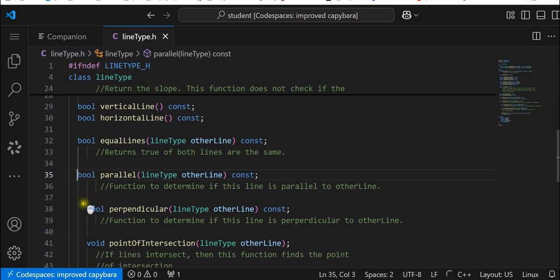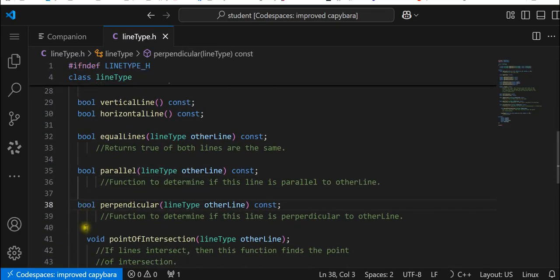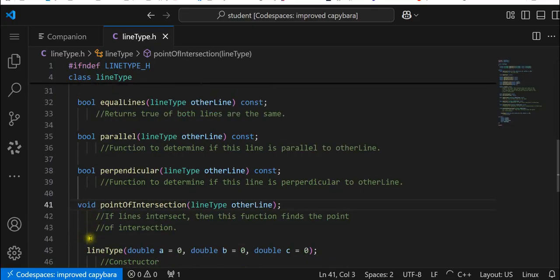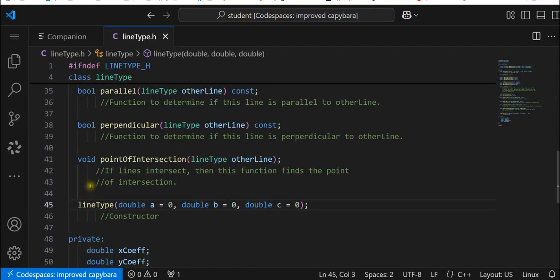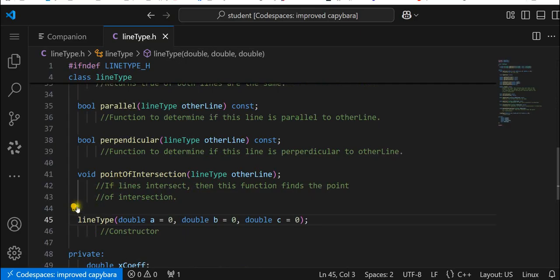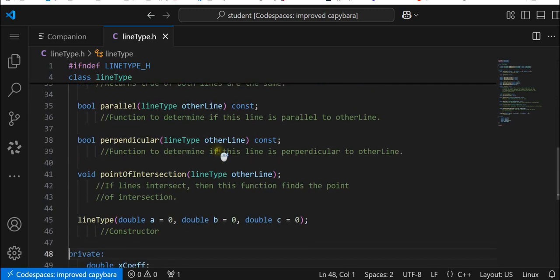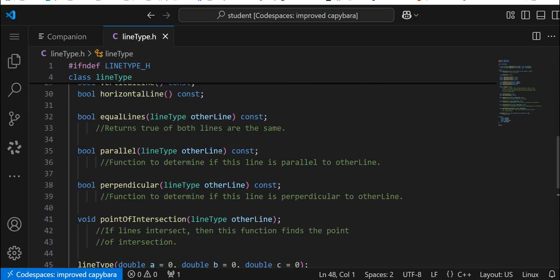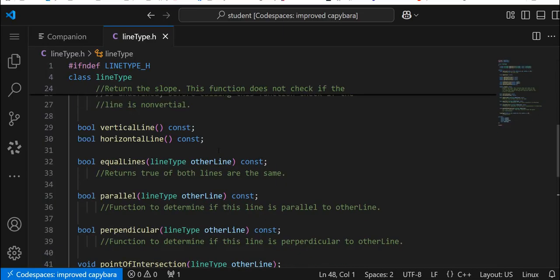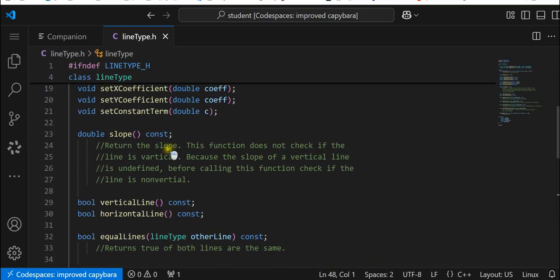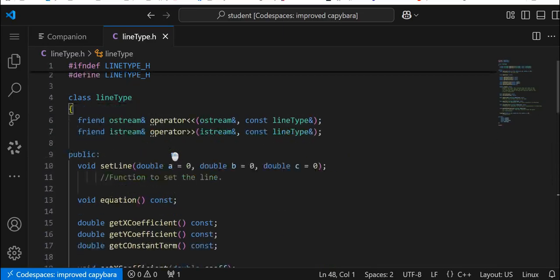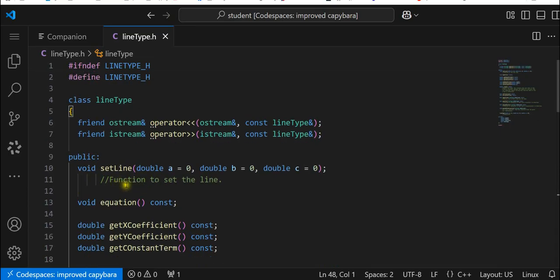Alright, there's our boolean parallel. Line type, move that over to our private, and private does not indent, so that's good. Okay, so let's go back up here before our setLine. So here we go, void setLine. That way that looks good. Function is setLine.